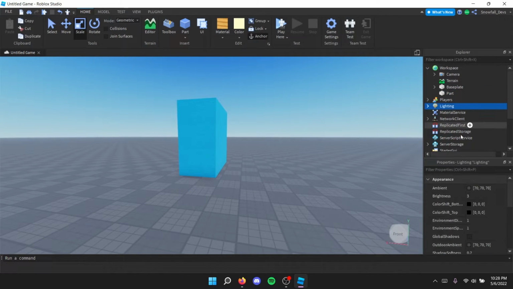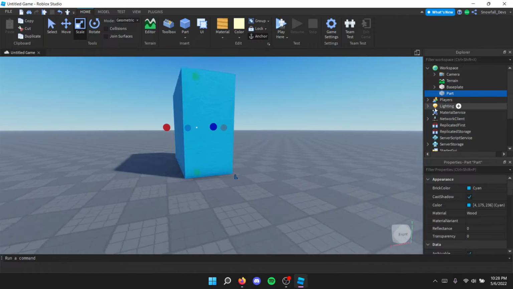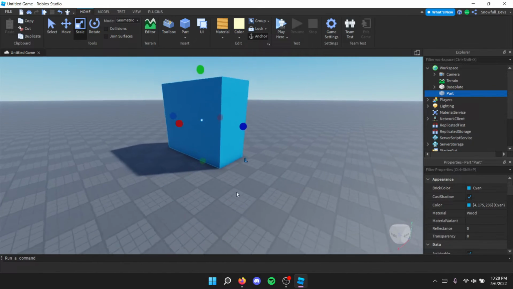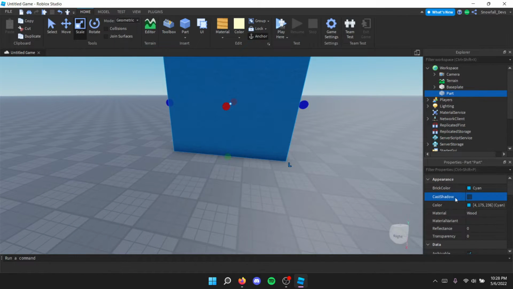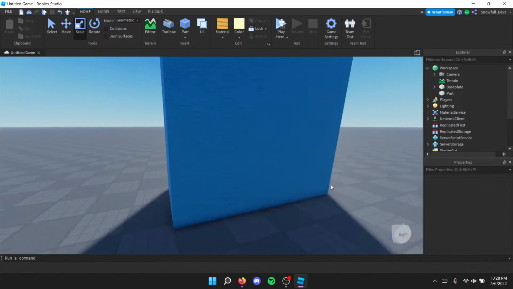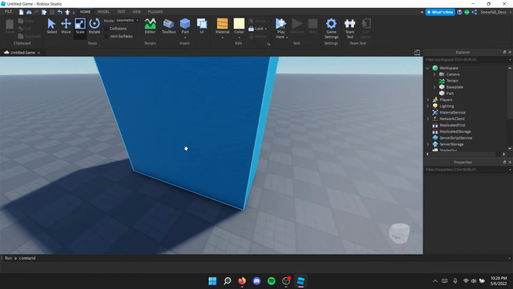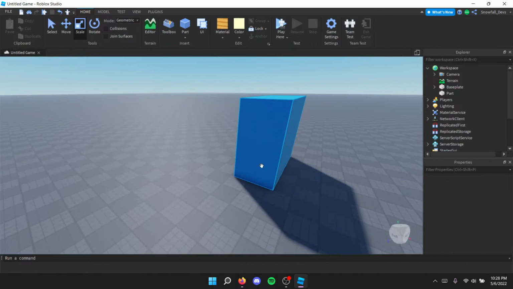Usually it does work. Let's just see the lighting setting. Okay, yes, it's shadow map, but we have global shadows off. That is bad. Okay, turn on global shadows. You don't need to bother with that because it should be preset to on. But yeah, cast shadow off looks like this. Cast shadow on looks like this, a lot better. I would just use cast shadow unless you're working with lighting, and sometimes you need to take cast shadow off.